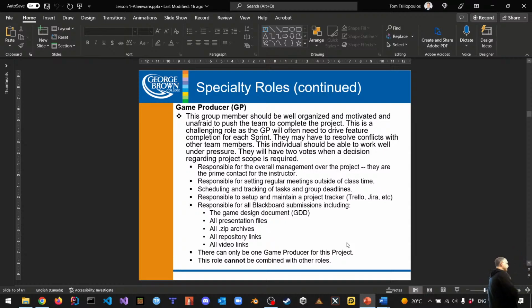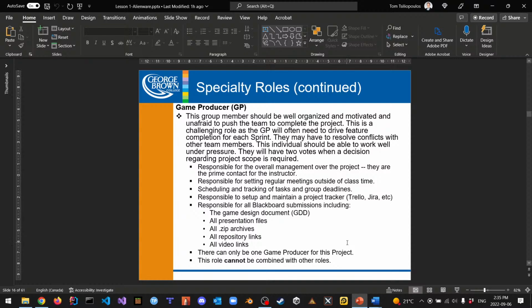But you have the responsibility. You're the designated submitter, right, when it comes to Blackboard. If there's any kind of group project or group anything that you need to submit, it's you. Presentations are you. Worst case scenario, if no one wants to present, it's you that I'm going to be talking to. You're going to organize the meetings. You're going to organize the software that we're going to use for project management. It's on you. It's definitely the main role when it comes to getting things done.